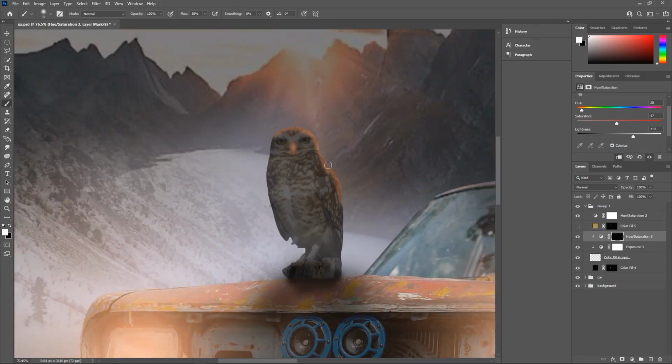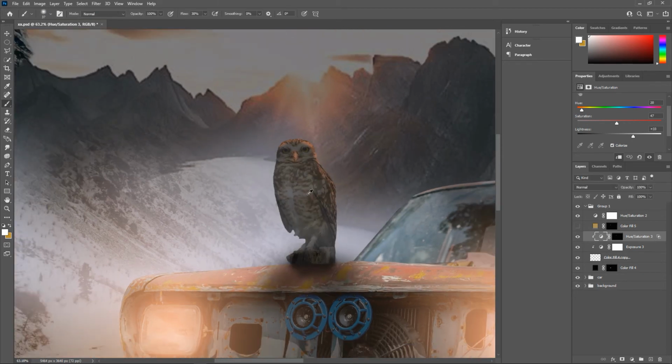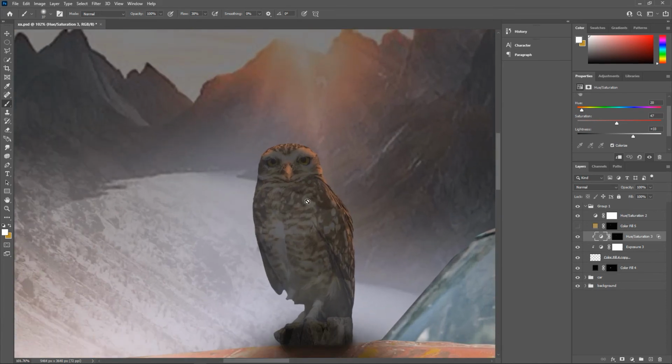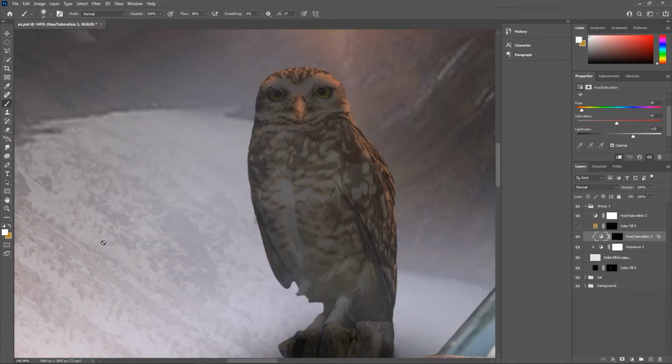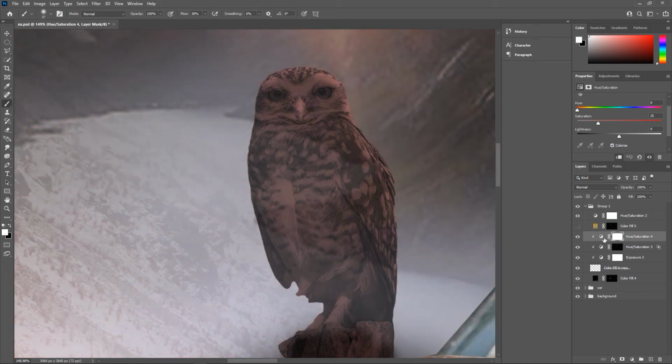Okay, and then it takes a lot of time to draw all these highlights and shadows, but you're gonna go to the layer and make sure you make an underlying layer so that it shows a reality type of thing. So now you just want to add your hue saturation for the highlights at the left side.